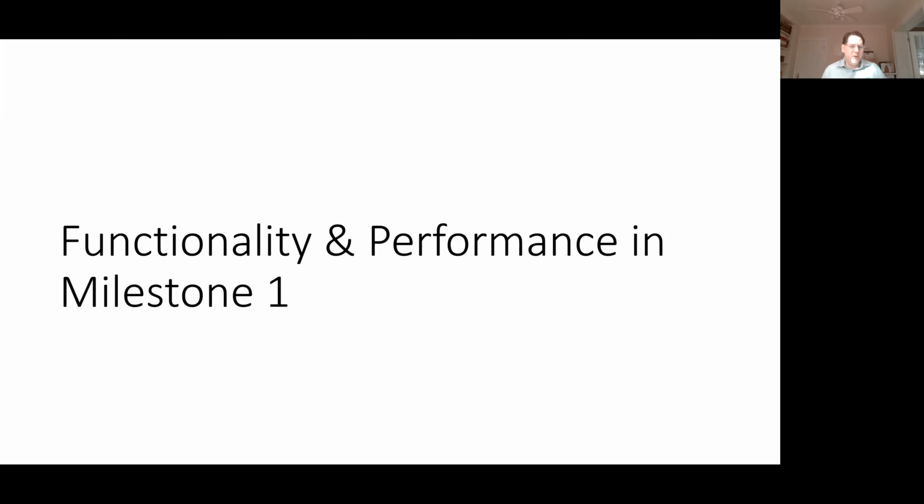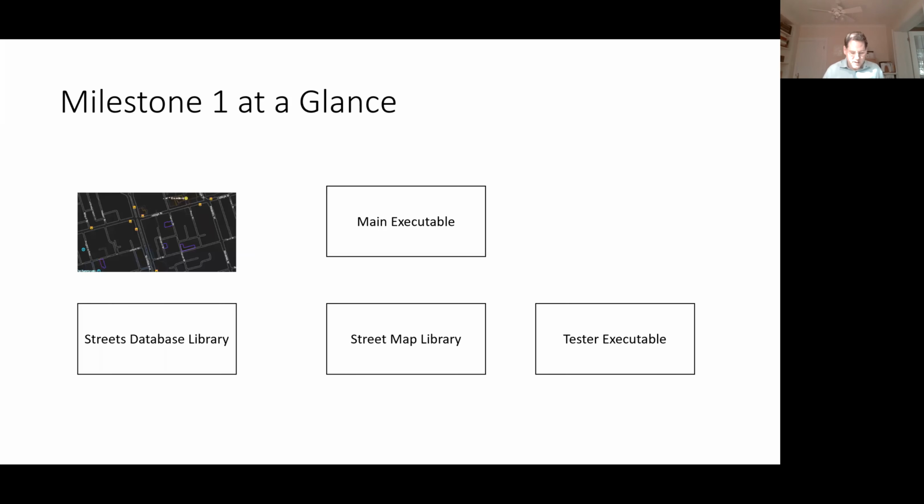And as I mentioned, for those who were here a bit earlier, we're going to have a couple lectures on Milestone 1 and also this tutorial. This tutorial is very hands-on. Well, it's very practical. It goes through how we are going to code one of the Milestone 1 functions as an example. Okay, so at a glance, what are you doing in Milestone 1?